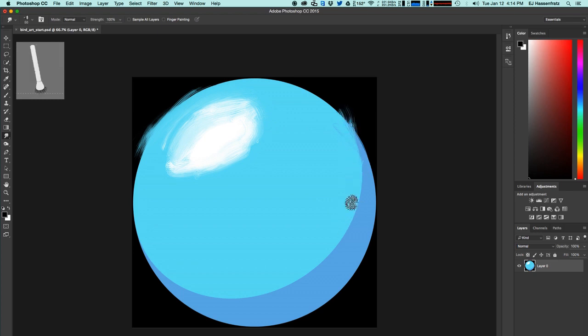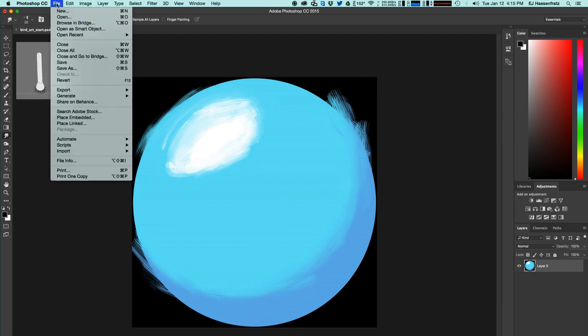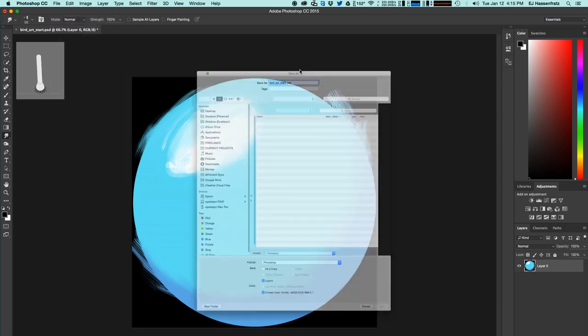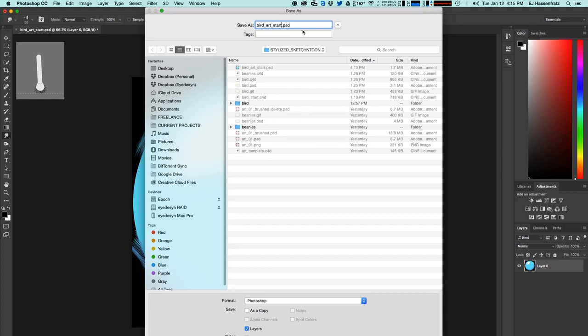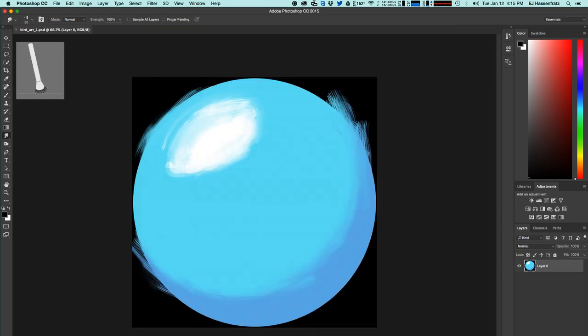Now we can go down here and do the same painterly, sketchy look to our darker shaded part down here. Looking good. Love this brush. Happy spheres. Spheres looking happy. And let's just see how this looks. So let's go ahead and save this as start. Let's just do this art 1. So that will be your bird art 1. Hit OK. Let's jump back into Cinema.